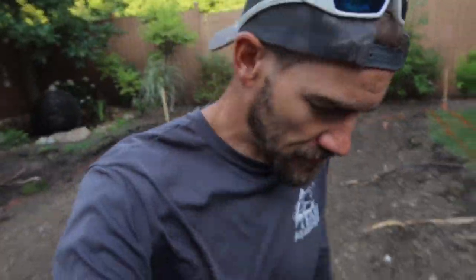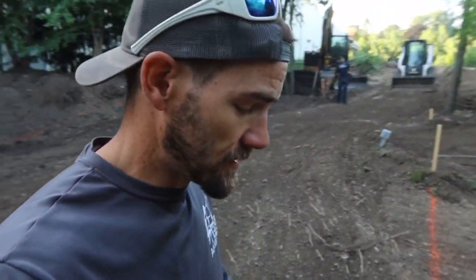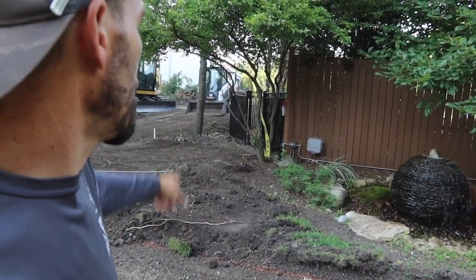Been a successful couple days. Demo is about 98% done. We got a couple trees that we decided late yesterday are gonna have to come down, just to allow us a little bit more flexibility with our access. So we're gonna take this carry out, that L mount, kind of open things up, get rid of that stump, the silver maple that was behind me, and the birch. I know I kept talking about it. Those are finally gone. Dug out the stumps, got everything leveled off, got everything marked out so we can start our excavation.